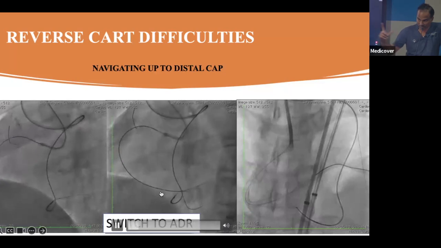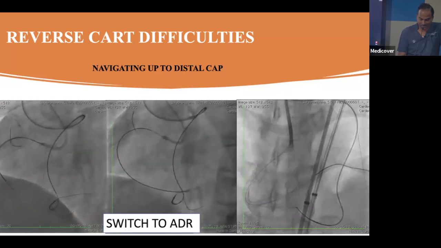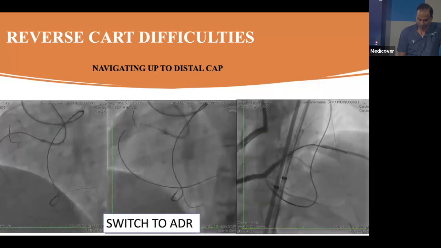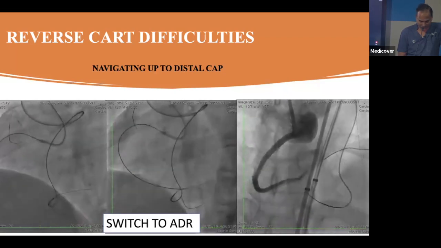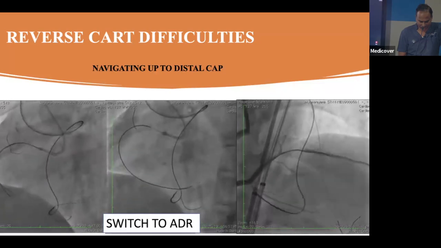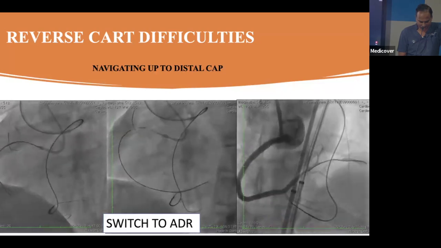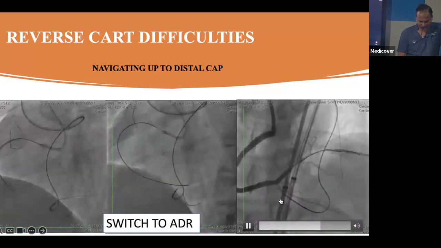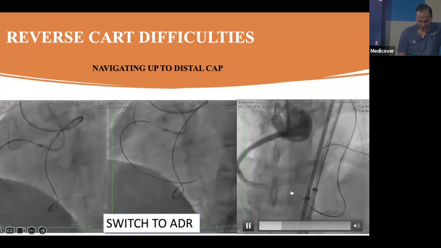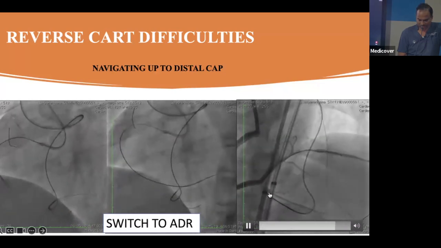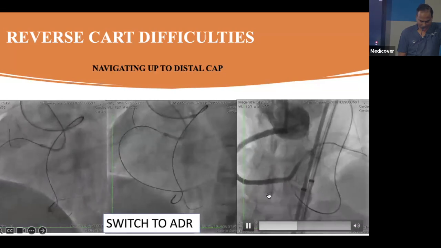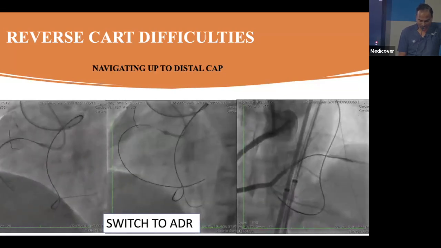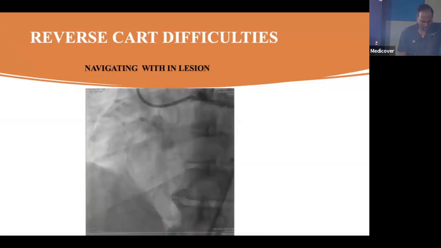So we use Crossboss in straight segments. Okay, and when the vessel course is not known, never use Crossboss. Fortunately it went from true to true, so we finished stenting from proximal RCA to distal RCA, and you can see the vessel is flowing. You can also see my distal wire is still there, because when you do ADR, you have to make sure your PDA is not lost in your ADR. If it is lost, then again you can do a puncture from the retrograde wire, and you can rescue the PDA.